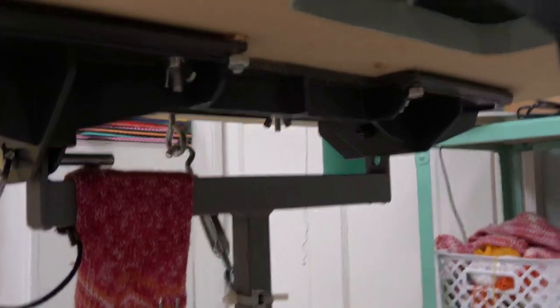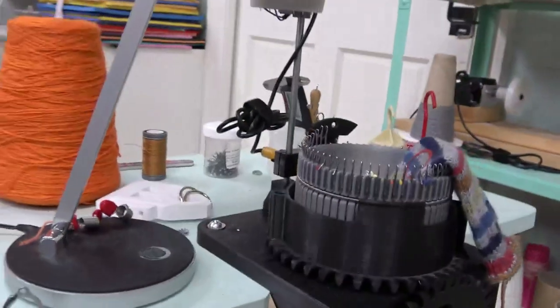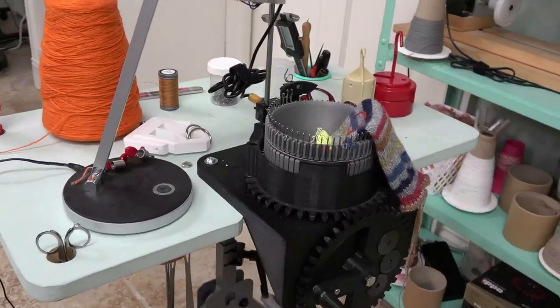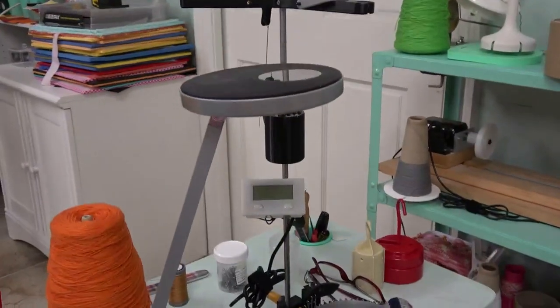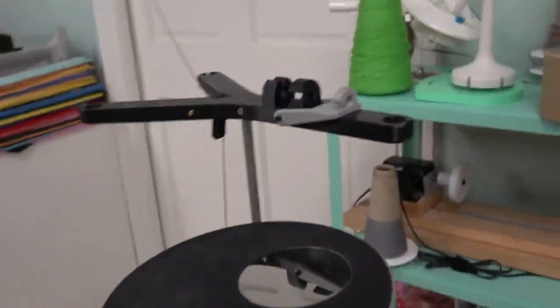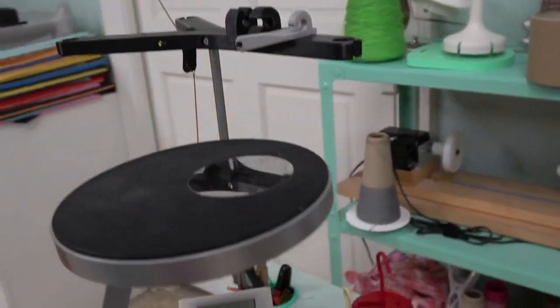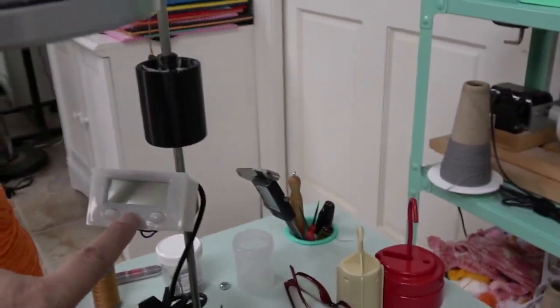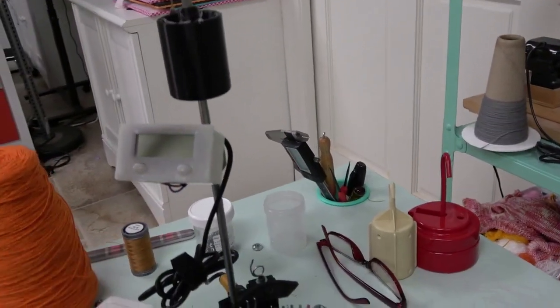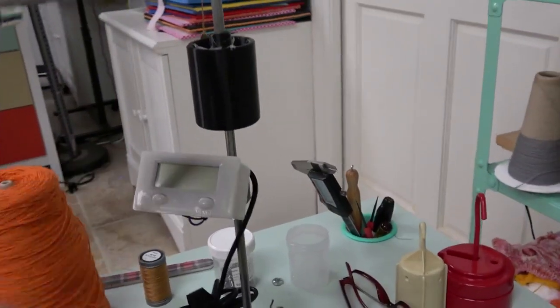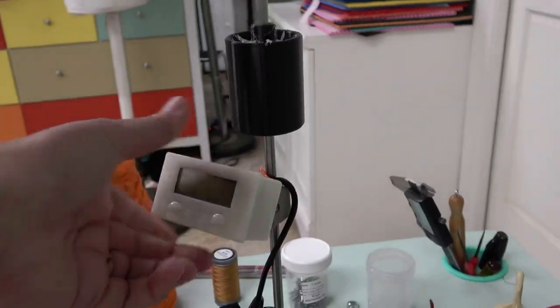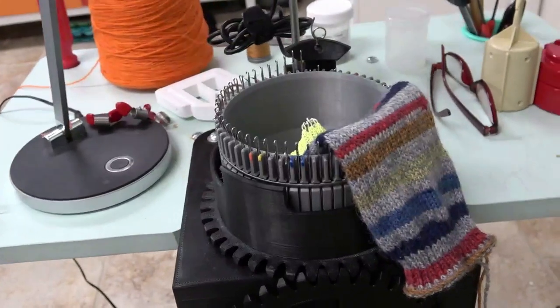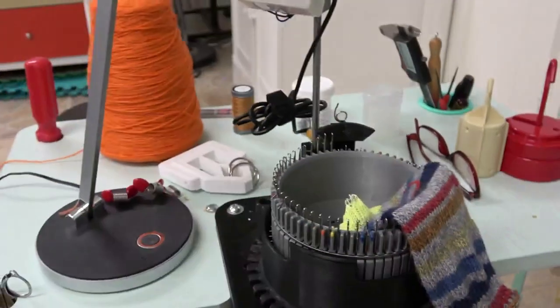But this table is working out really well, and I also made one for my Erlbacher. And I really love having all my tools and everything handy. So I did update what I showed in a previous video—I did update the yarn break, and I've done a few of the modifications that Steve added, the new versions that he added. I did print up the new counter bracket so that you could tilt this as needed so you could see it better. So so far I really like this setup, and maybe this will give you some ideas for making your own table.